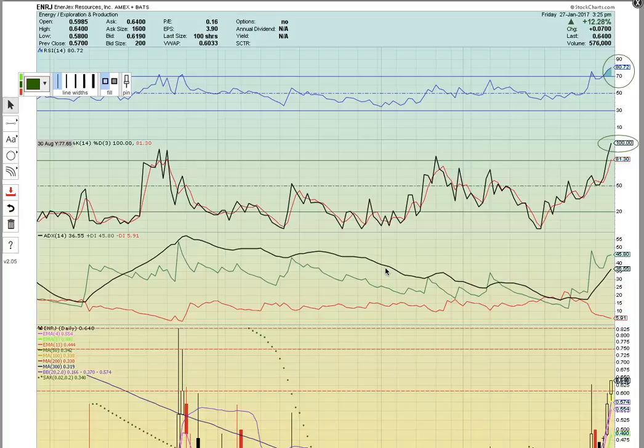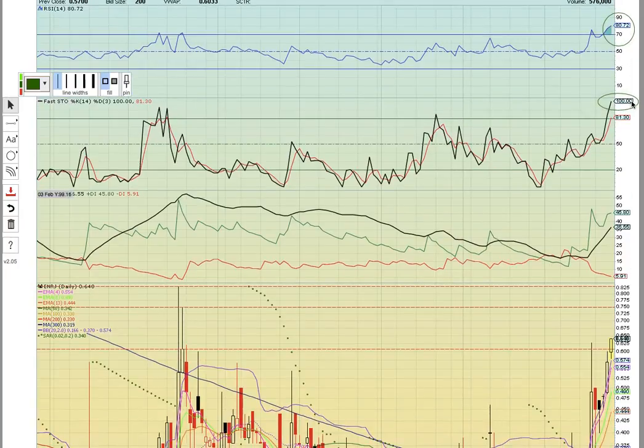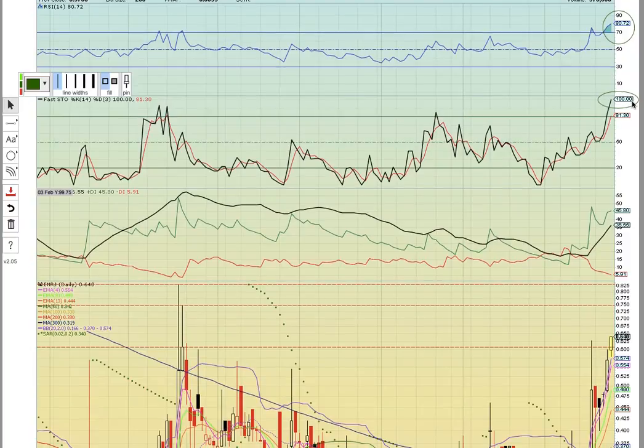Okay, really nice follow through today. Congrats to everybody that's been following our charts in TA. This is another stock that keeps pushing higher. First off, let's look at RSI up here at 80.72. So it's been heading higher in the overbought power zone. That's impressive. Fasto now is at 100, so that is maxed. Fasto does not go higher than 100, so this is signaling temporarily overbought.